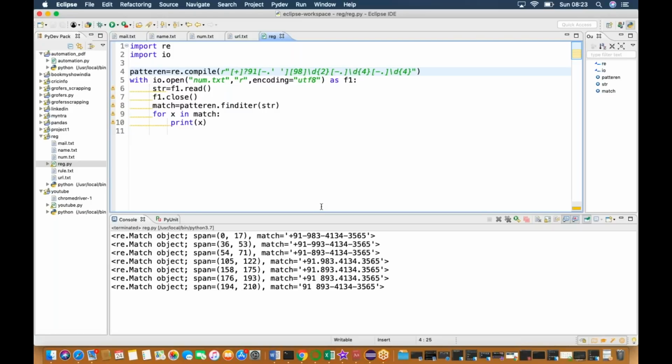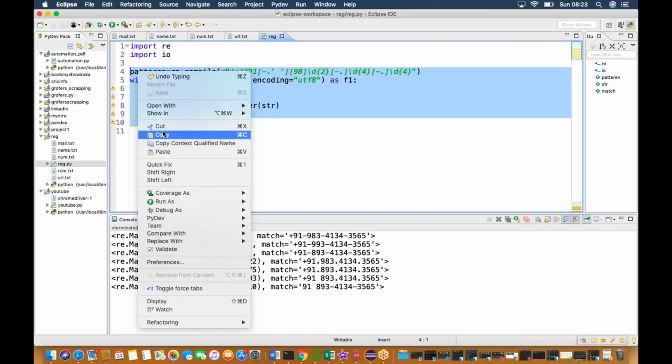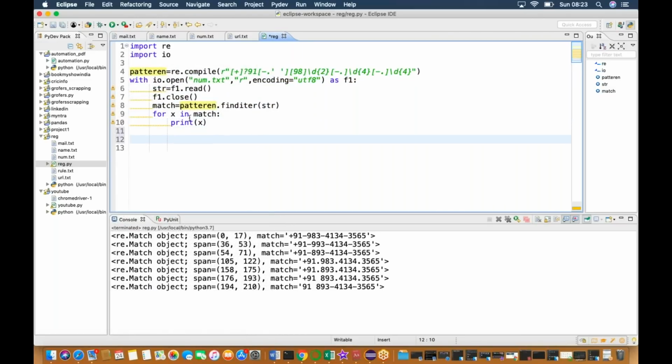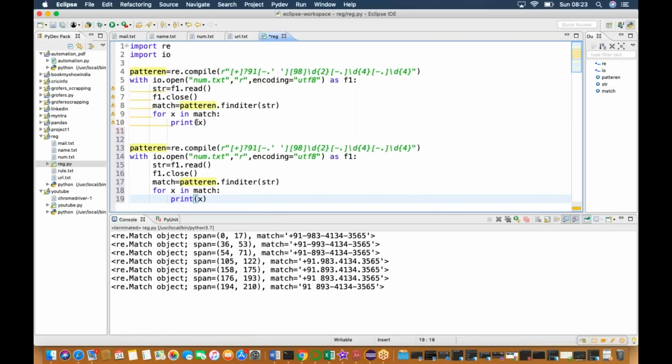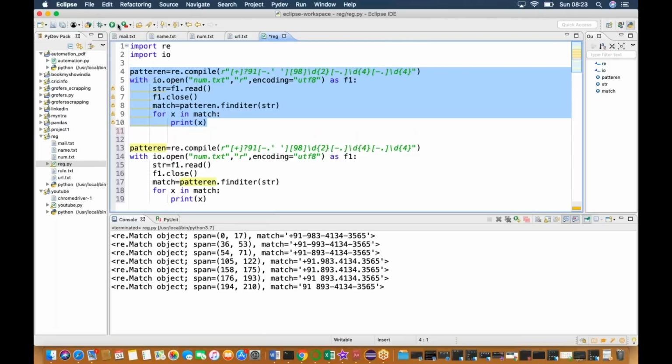Okay, so let me read the other file now. I'll consider the name part now. Let me copy paste this line and I will comment this part.